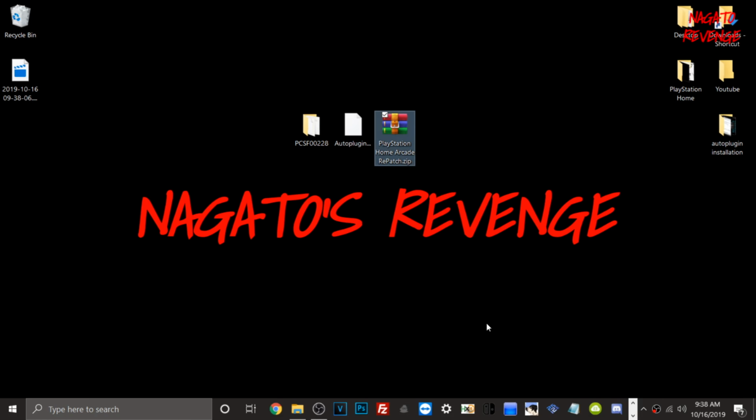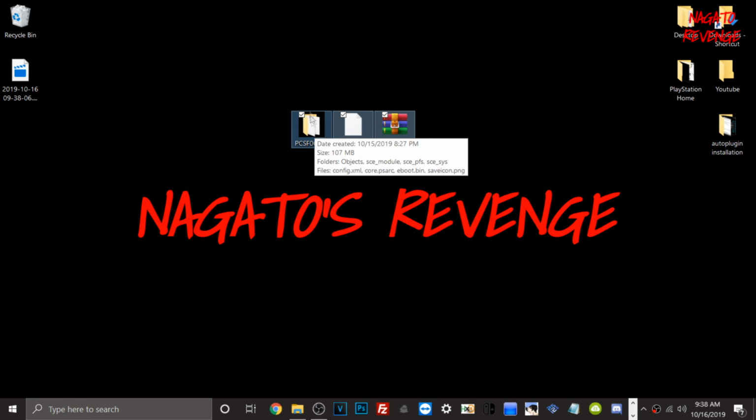Alrighty guys, so assuming that you followed all the prerequisites as stated in the intro, we're going to get started on the PC side of things. Right now, here are the three files we mainly need for this process. Here is PCSF00228, and this is the PlayStation Home Arcade game itself.